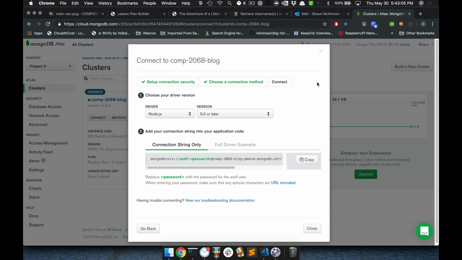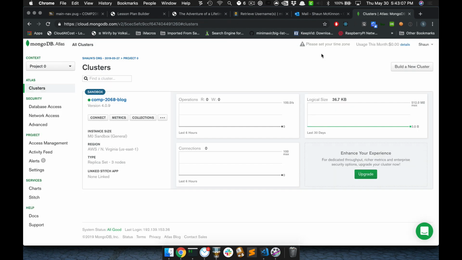All right. So this leads me into the whole idea of environment variables. A couple of weeks ago, I told you that we're going to be pushing everything to these wonderful public repositories, right? So the last thing in the world you want to do is take your database credentials and dump them into your public repository where the rest of the world gets to see how to connect to your database, right? So what we are going to do in order to avoid that is use something called environment variables.